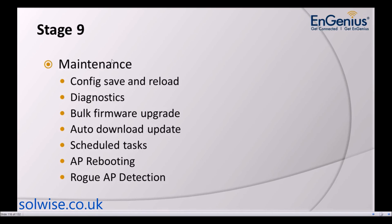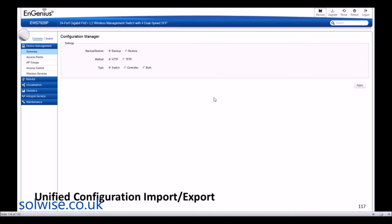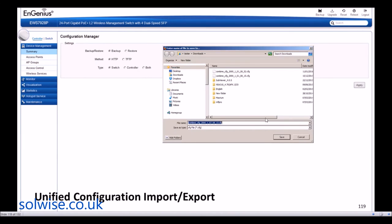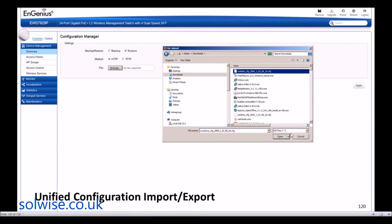So final few odds and sods, I couldn't really think where to put them, so I put them under maintenance. So the ability to save and reload configurations, that's done through this backup icon in the top right of the screen. So you click on that, and that gives you the option to back up the configuration of the switch. Remember, this is a switch and a controller built in. So the switch part, the controller part, or both. So you can back up and or restore. So you select what you want, then click on apply. Click on save file. Tell it where to save the file. Go ahead and save it.